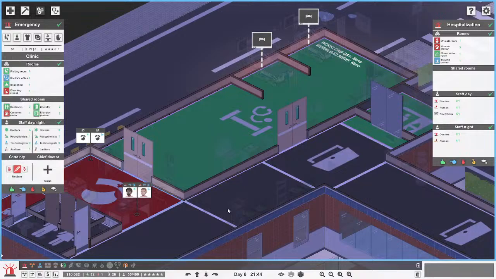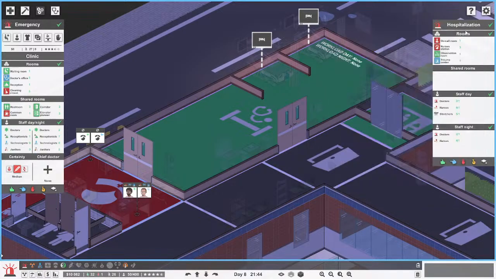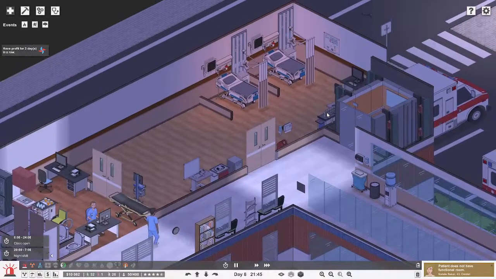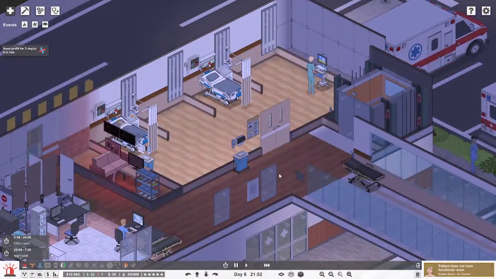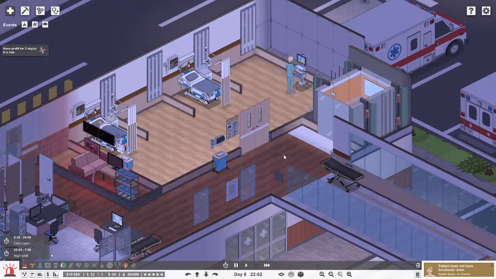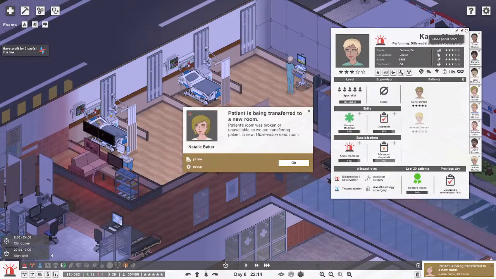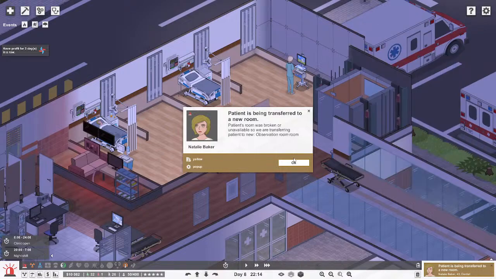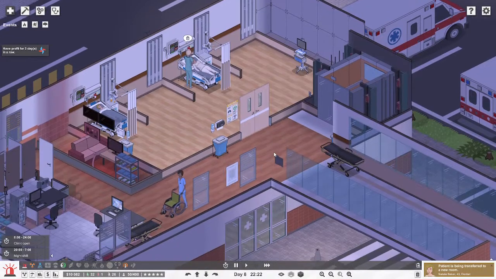All right. So now let's make sure that he is on patient transfers. And he can do patient transfers as well. Boom, boom. They're all good. So now hopefully both of them will go get busy and get the people from downstairs and move them up here. Now she is actually out for testing. I think this is the doc. Doctor, yes. Patients be transferred to a new room. This is good. Observation room. She's going to get transferred.